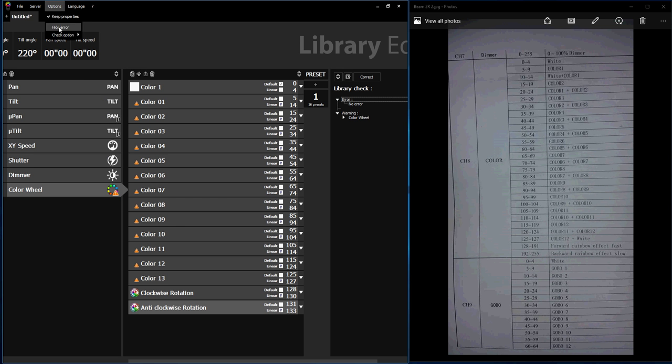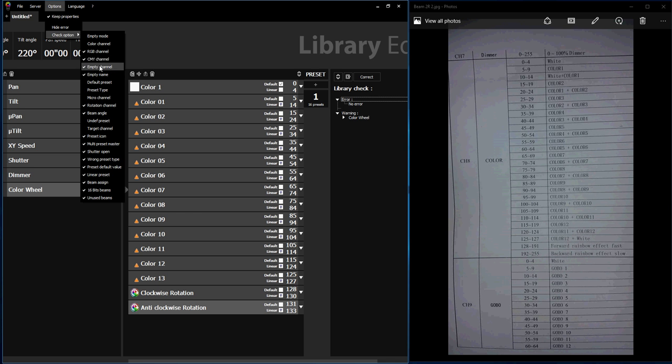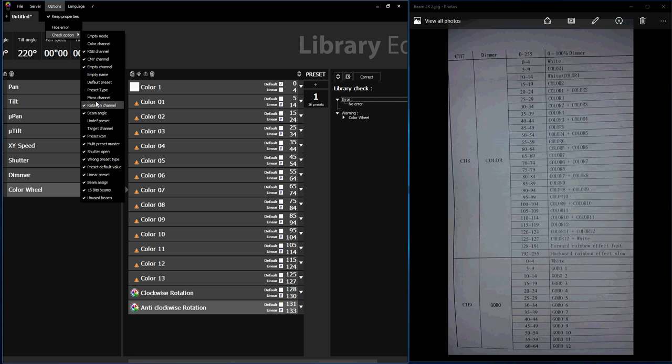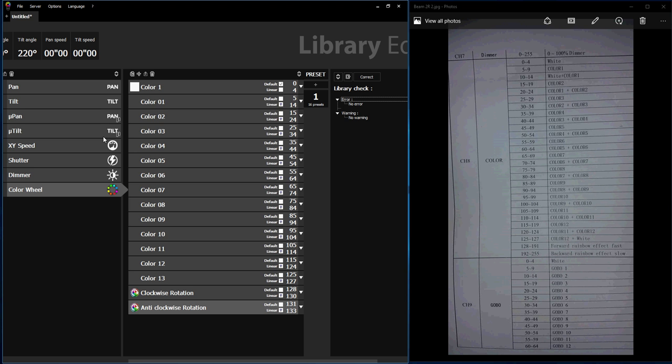Control. There we go. So 128 to 191. Oh, come on. There you go. That fixes that.